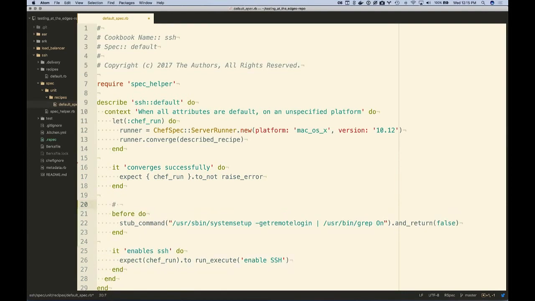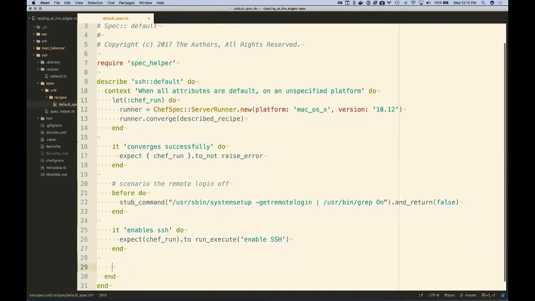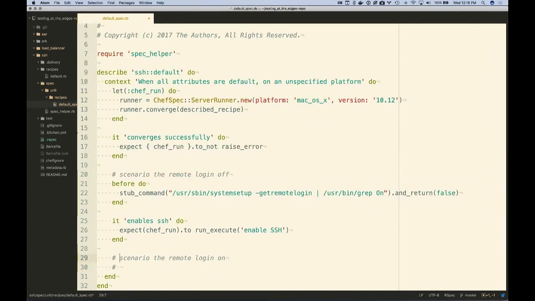This is scenario one, the context in which the flag is off, so remote login is off. Then we have another scenario which is not being captured, where remote login is on. That's what's not being covered here, and so we need to define both of these.